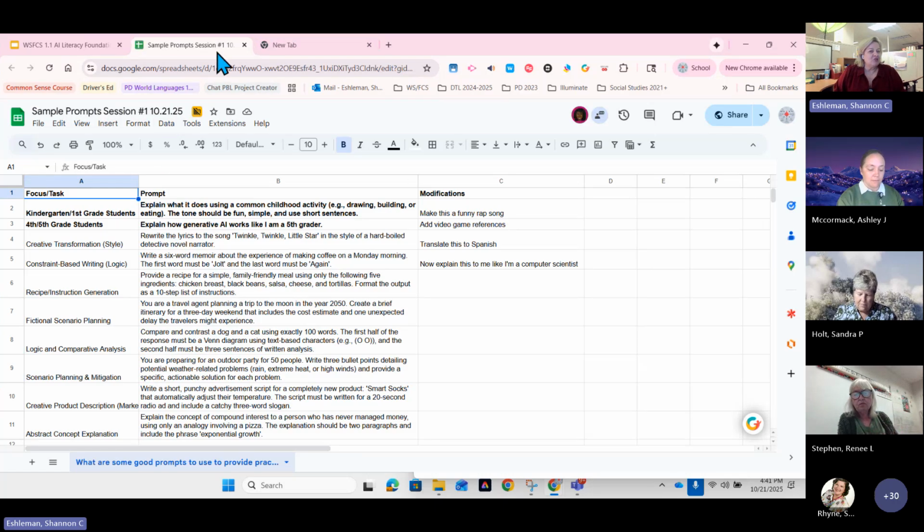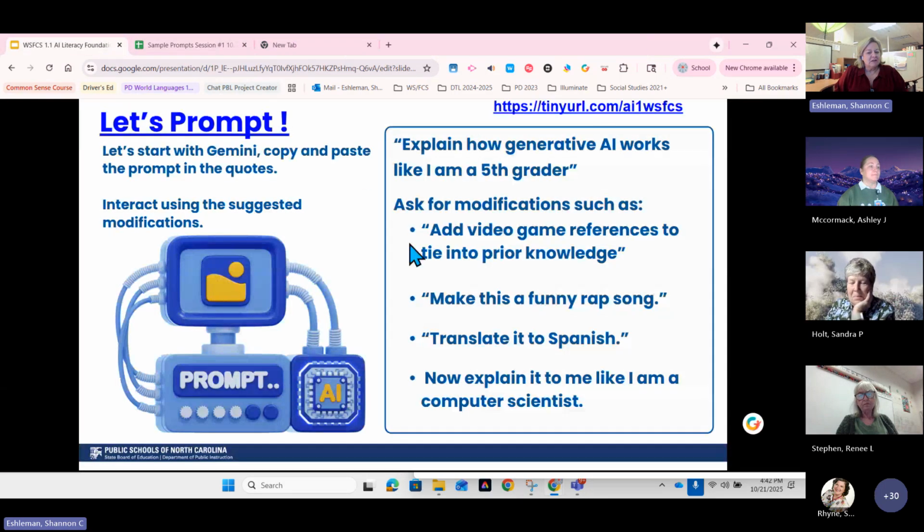We're going to drop these prompts in the chat, so that if you would like to play with some different prompts, you can. We're going to give you about 3 to 4 minutes just to play around with the prompts and with Gemini to see what you get as outputs with some of the different modifications as well.